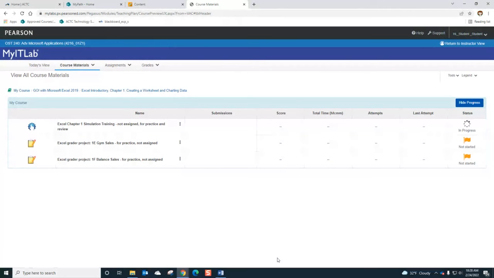And honestly, I like to see that they're fixing their errors and resubmitting, because to me that means they're learning. The more time they spend in there, the more they're learning.